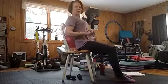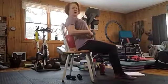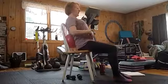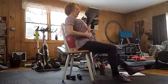Inhale, exhale, tuck those hips. You hold the back of your chair. I want you to extend right leg. Inhale, bring it in. Exhale, extend left leg. It's gentle. You can feel as soon as that leg comes off the floor, you have more ab engagement, all right?